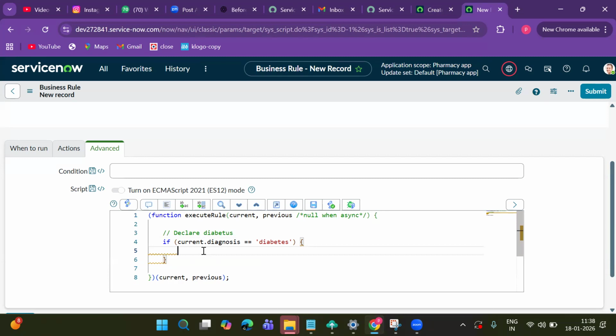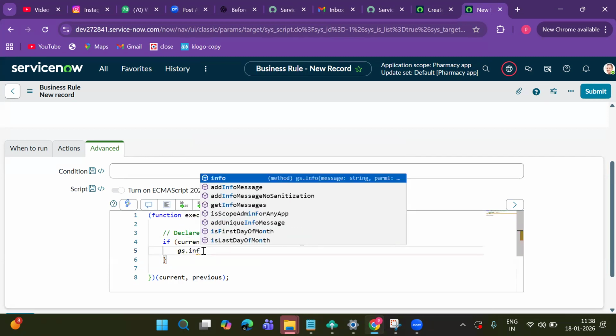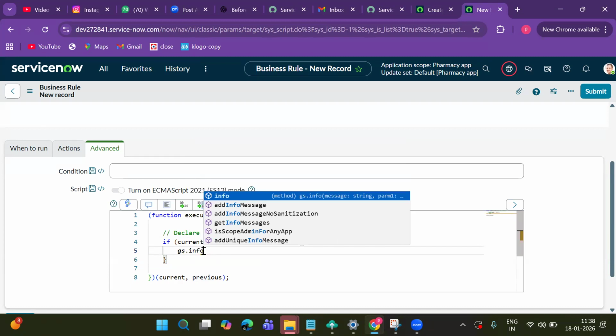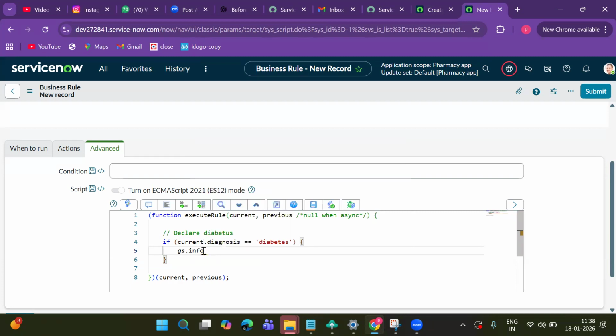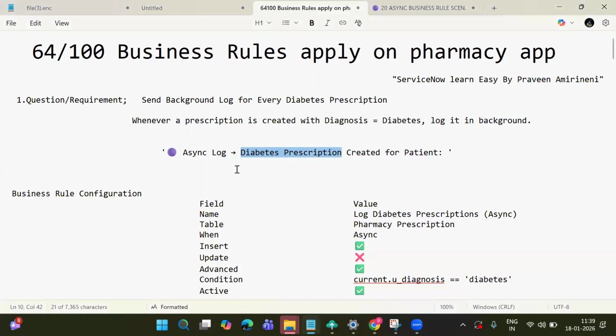So we are using gs.info. Why are we using gs.info? Because it writes an information level log, usually for monitoring and debugging. It does not affect user experience. What info do we need to give?